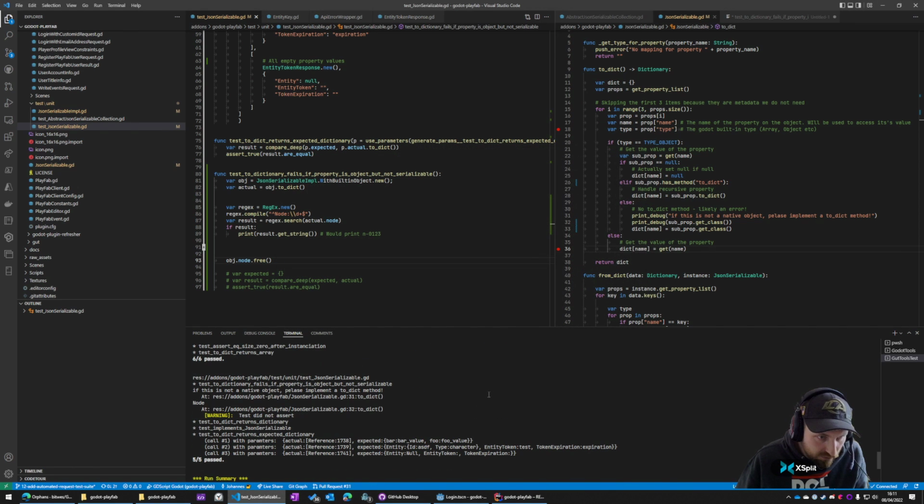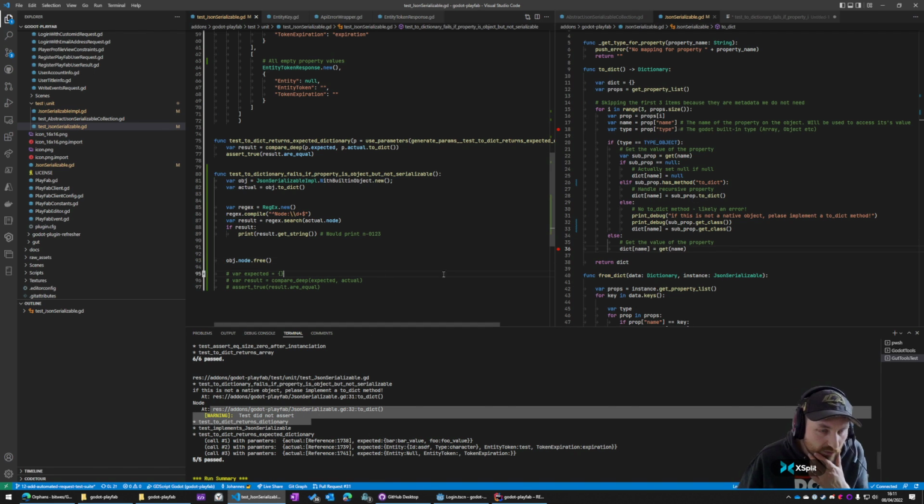More orphans. Test models. Oh yeah. I still need to.